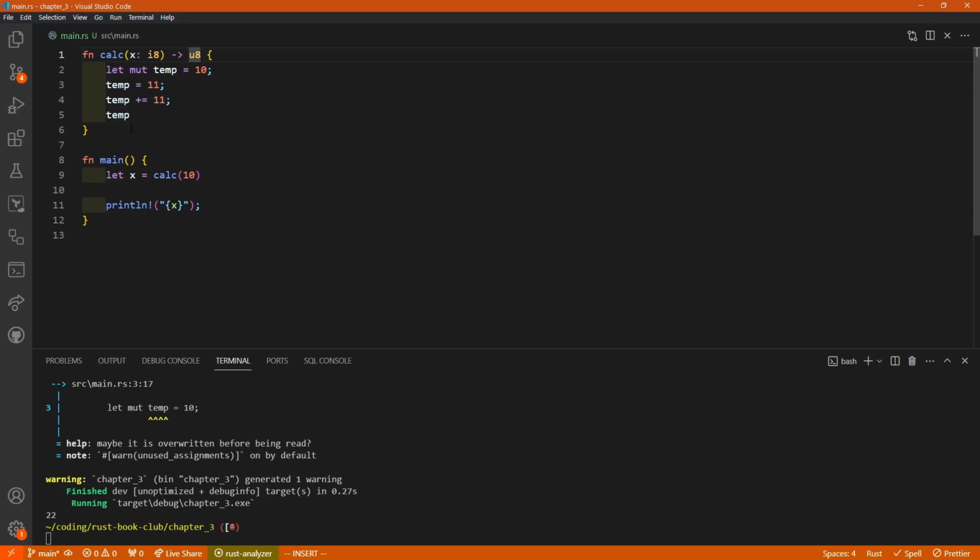It doesn't matter. Interesting. Oh, it doesn't matter because the type is going to be inferred, right? Yeah. Where you set let mut temp equals 10, it's going to be inferred based on what you're setting that value to, or the return type. That's interesting. So it doesn't matter as long as it's an integer, I think.